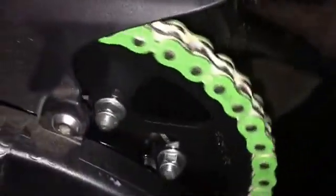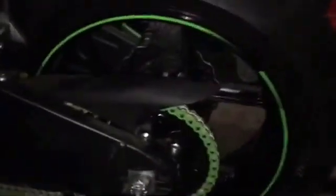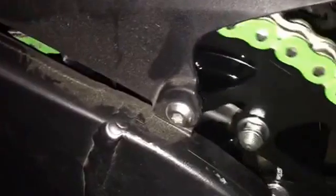Alright, we got our chain on, cleaned up. It's looking good. Looks really good on the bike. Matches the paint. I'm pretty happy with the way this is coming out. Our steel braided lines, chain, wheel, really popping. If you can notice, the lubricant between the links is still there. We didn't take any of that out. We just took out a lot of the excess that's on the sides, on the bottom, and over the top, but we still have plenty for this chain to break in properly.